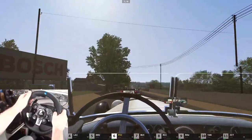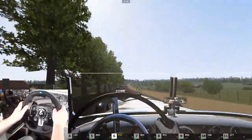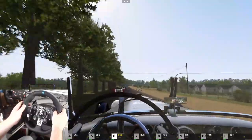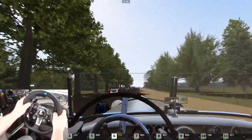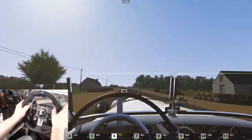So the pedals feel great. There's a great distinction between the accelerator and the brake, and also the clutch and the brake, but the accelerator and the clutch do feel very similar. The lights on the wheel are very handy. You can see them just in your periphery. Then when you want to shift, I've got no more gears, so I can't shift up.